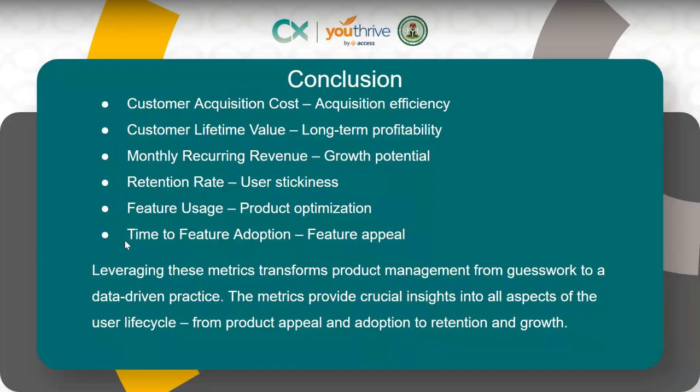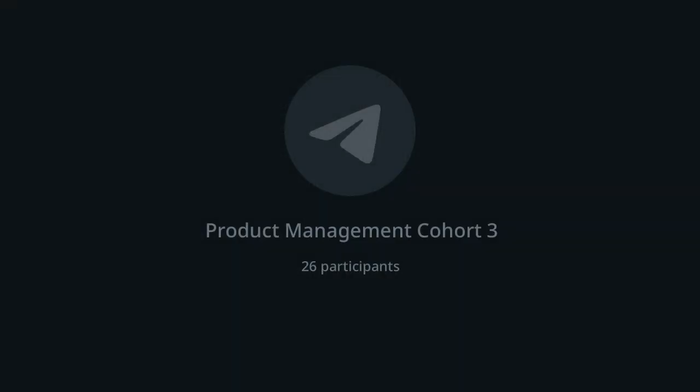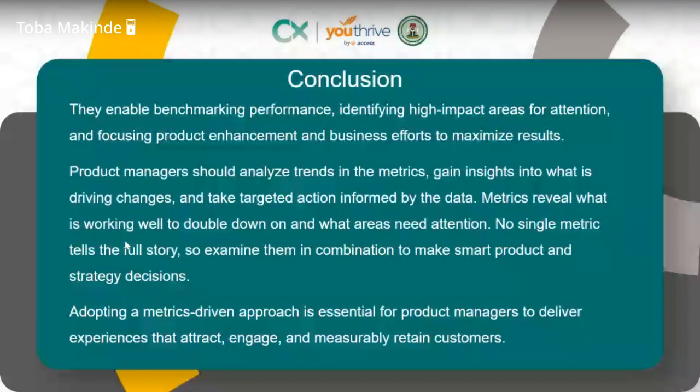So leveraging these metrics transforms product management from guesswork to a data-driven practice. These metrics provide crucial insight into all aspects of your user lifecycle, from product appeal and adoption to retention and growth. So they enable benchmarking performance, identifying high impact areas for retention, and focusing product enhancement and business effort to maximize results.